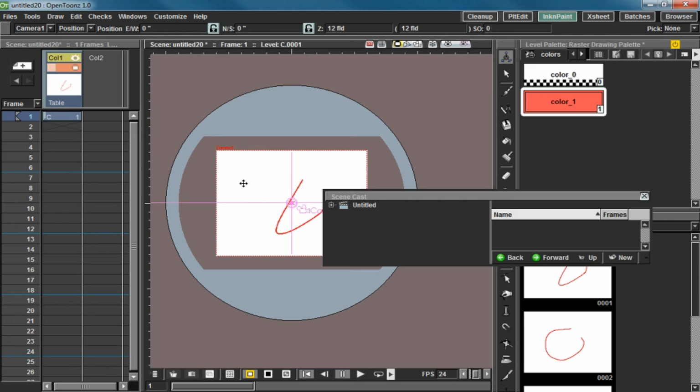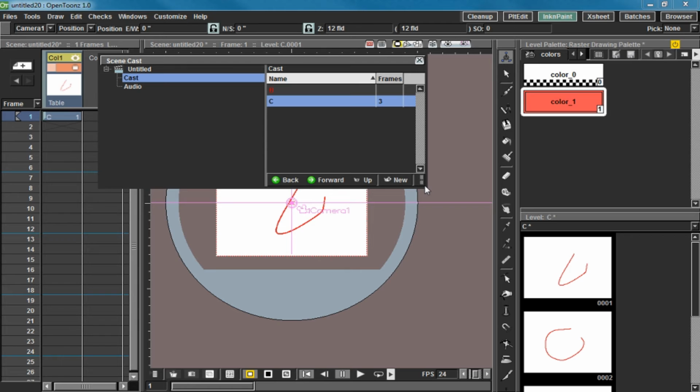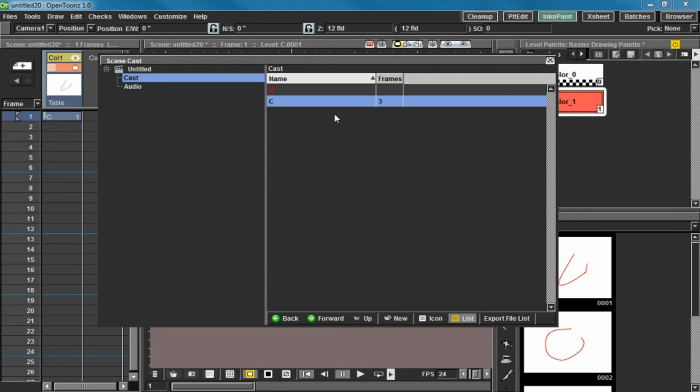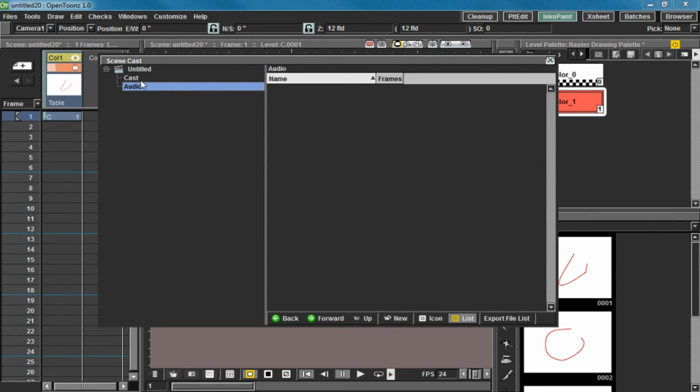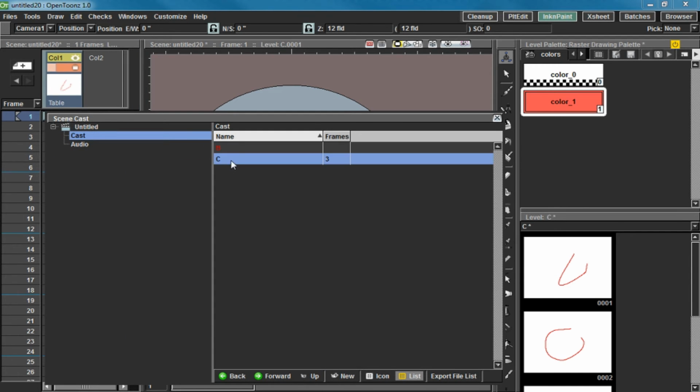Next window, Scene-Cast. Scene-Cast is basically your folder for your current animations. Whatever you've loaded, you've got audio and cast, and as you see over here, you've got levels, and it'll tell you how many frames are in the level, which level it is.